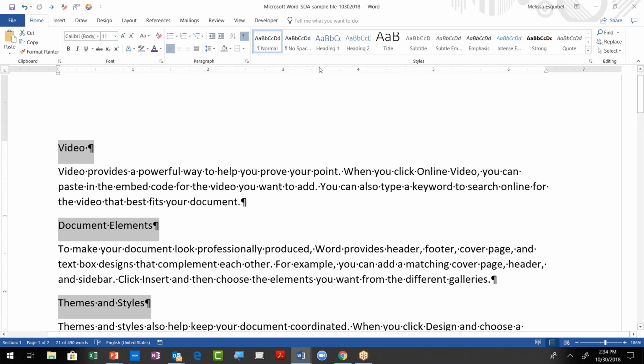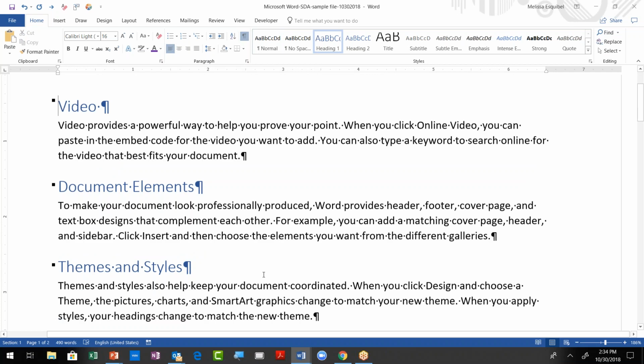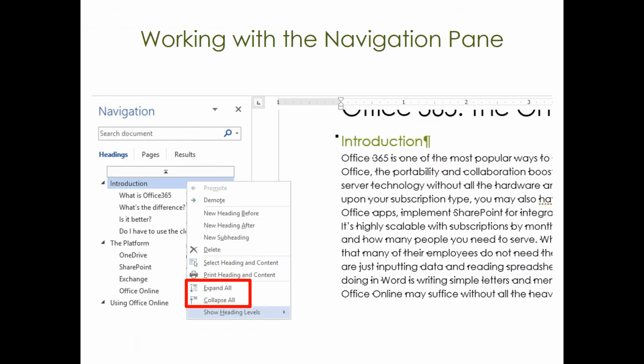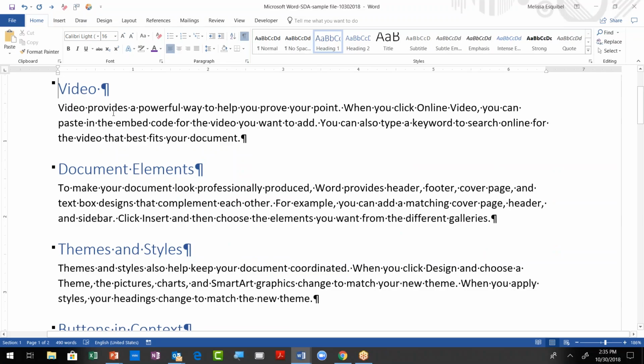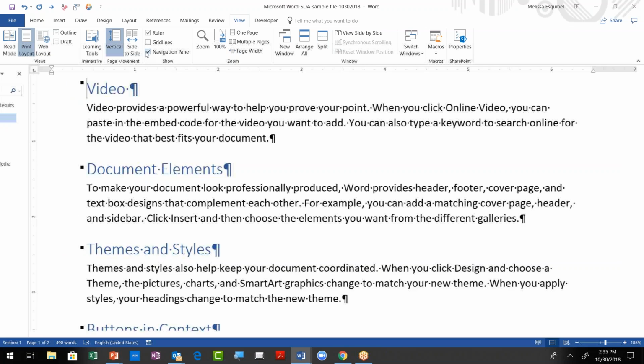You can either click on the heading 1 button up here or press Control-Alt-1, whichever you choose. And now what you should see is your headings have changed appearance. But let's see what else happened. If your screen looks like mine, where you just see the document on the screen, you don't see the navigation pane to the left. If you do see the navigation pane, sit tight for a second. If you don't see it, you're going to go to the View tab up here, and in the Show group, you're going to choose Navigation Pane.